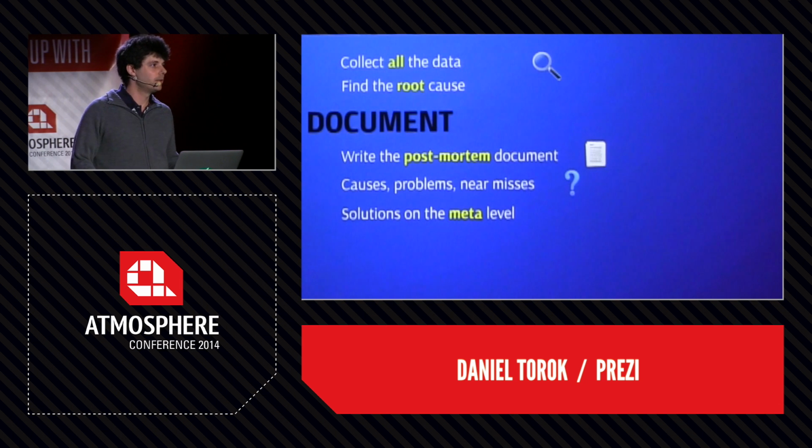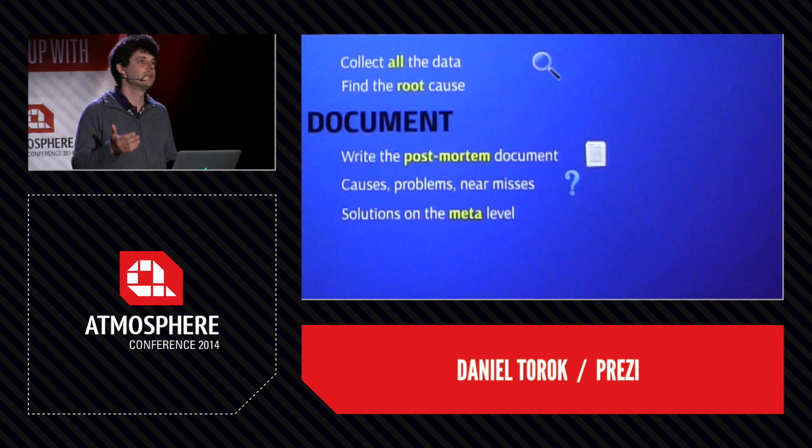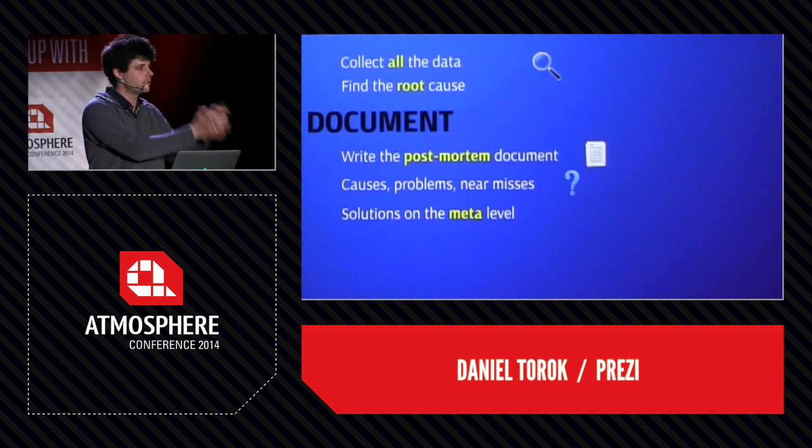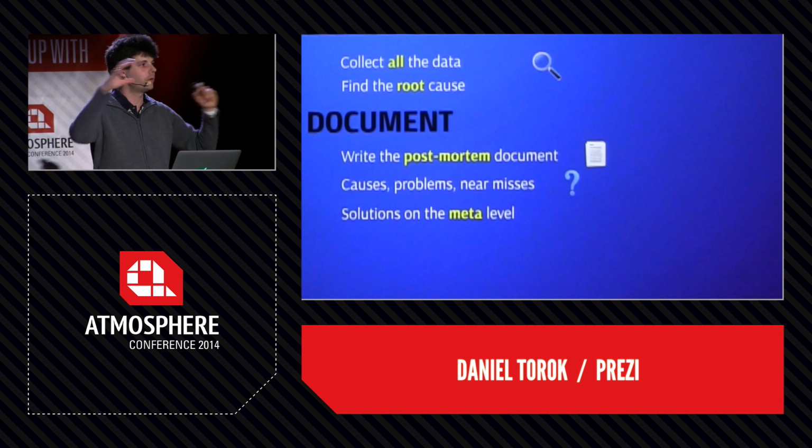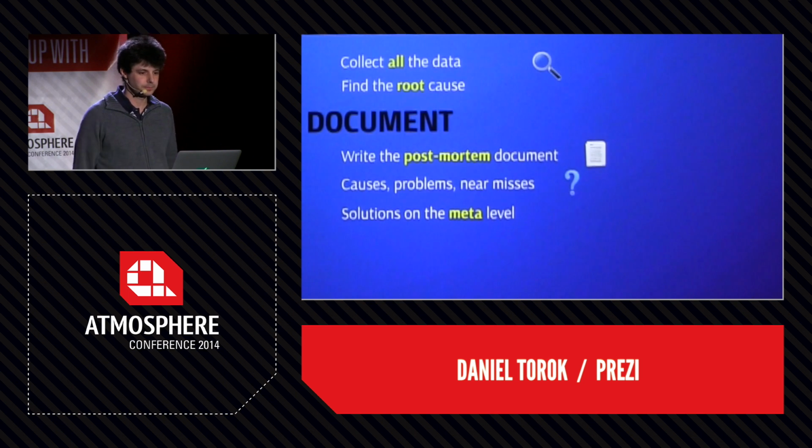And we always talk about the solutions on a meta level. So we don't talk about the bug, we don't talk about the language or the features, or the concrete issue. We always talk about why we have had this issue, why didn't Jenkins catch the bug, why our delivery pipeline didn't work the way to avoid the outage.